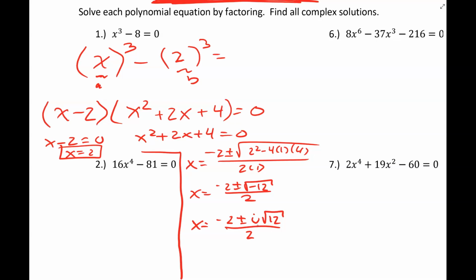We can do a little bit more, though, because we can simplify the square root of 12. Could do that. Leave it as our answer or no? So we notice 12 is the same as 4 times 3, right? So the square root of 12 is the square root of 4 times the square root of 3. And the square root of 4 is 2. So this is the answer that Julie quoted.